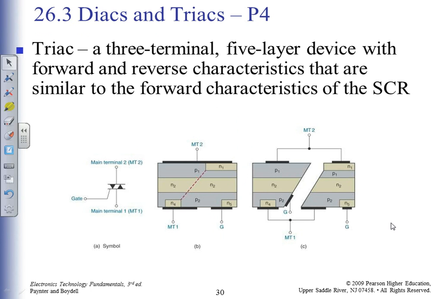When I look at the doping of that guy, I see, oh, this is a triac. So now a triac has 5 different layers of doping, and gates hooked up at various spots. And now this guy will turn on in all 4 quadrants. So depending on who is positive and who is negative, the main terminal 1 or main terminal 2, and whether the gate is positive or negative, I can turn on in all 4 quadrants of an AC signal, and that makes things even better for me.